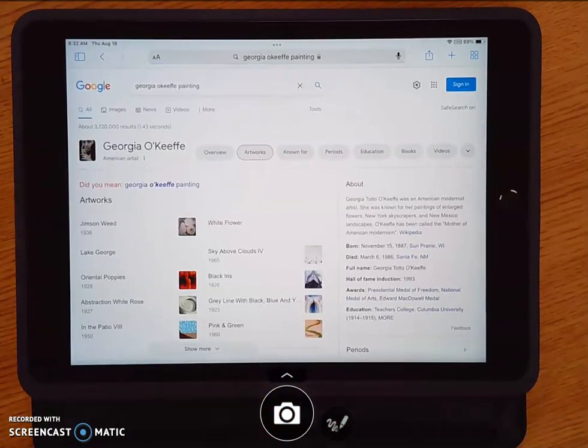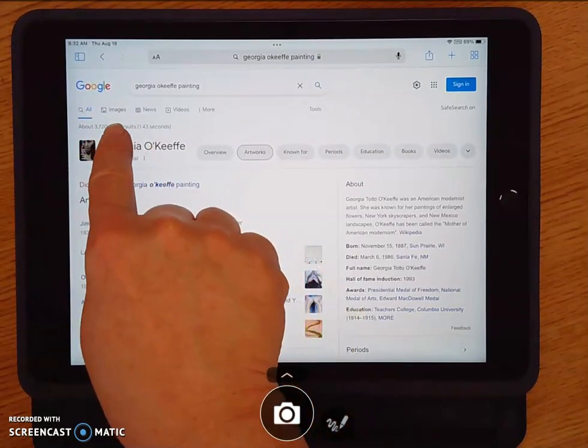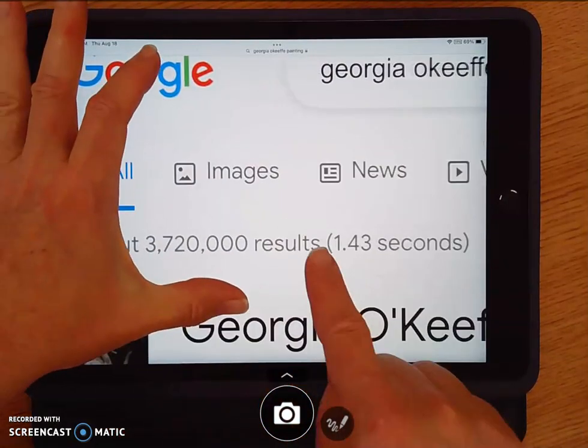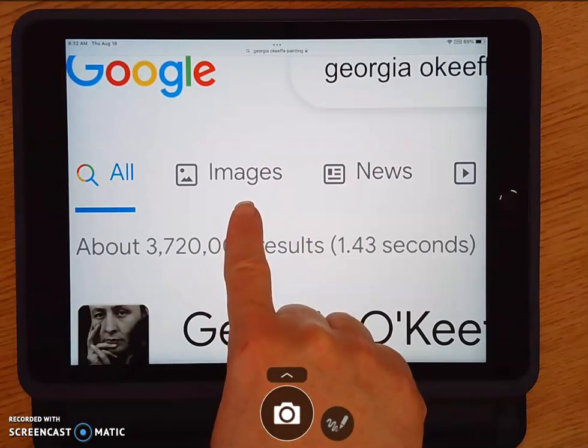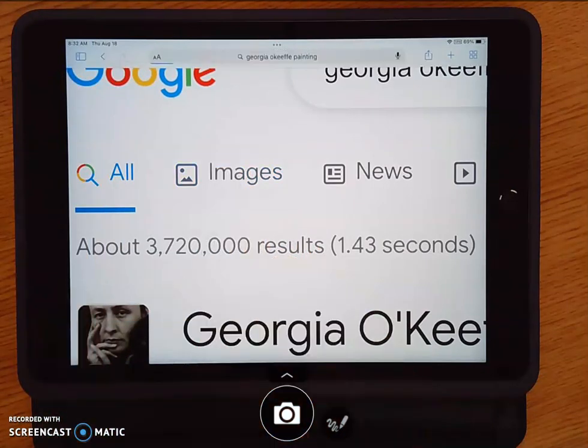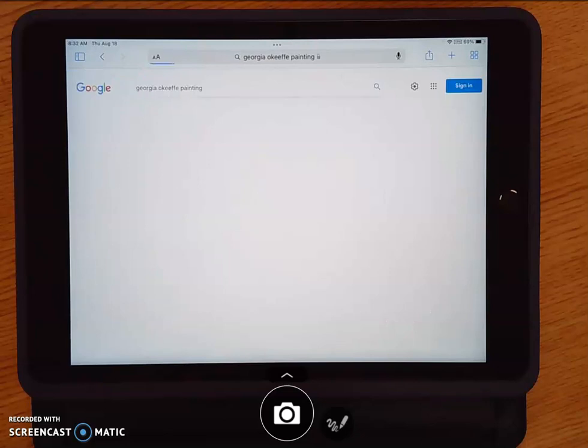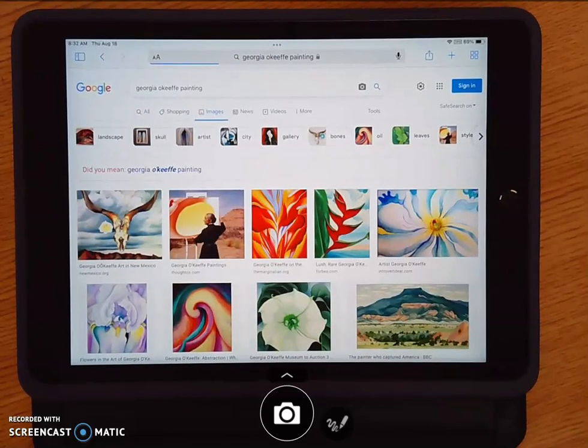And now we're going to find images. So I'm coming all the way up here to this part of my screen, and I'm going to hit images. Now, there are many, many hundreds of choices for you. I would like for you to choose something that's interesting. Please don't look at it and go, "Oh, that's the easiest," unless you have to. Instead, you'll be happier with your work if you choose something that looks fun for you.